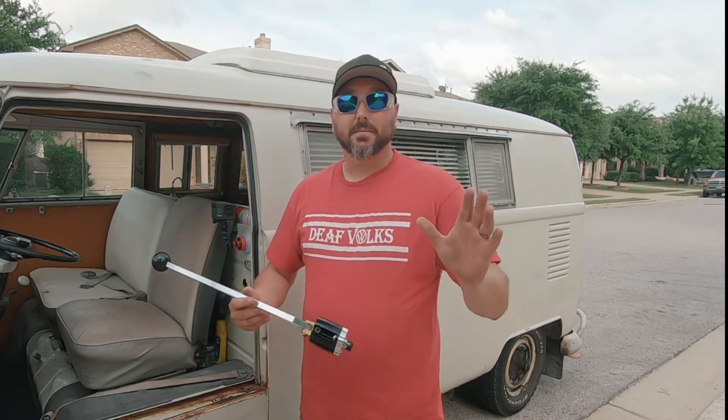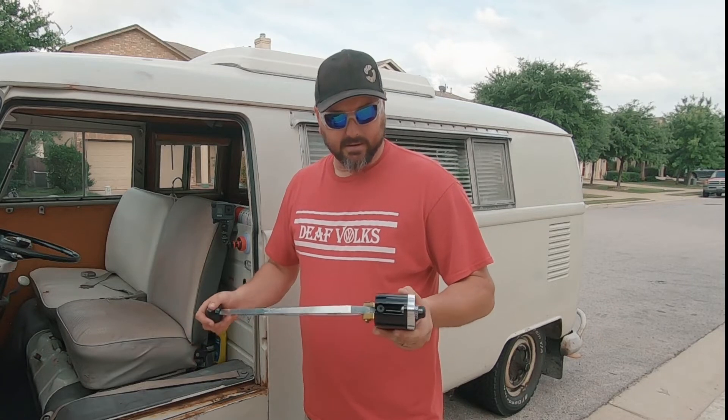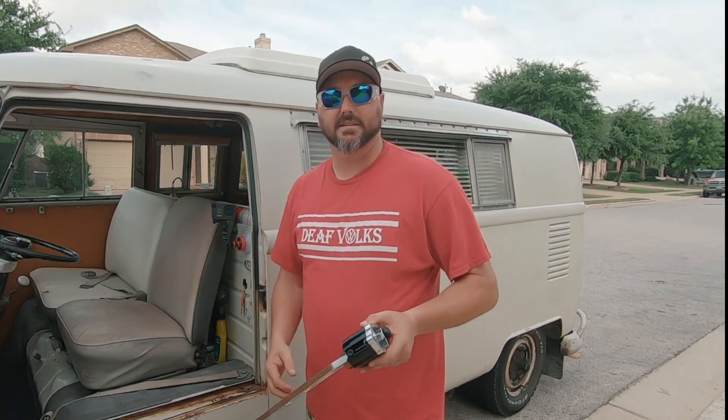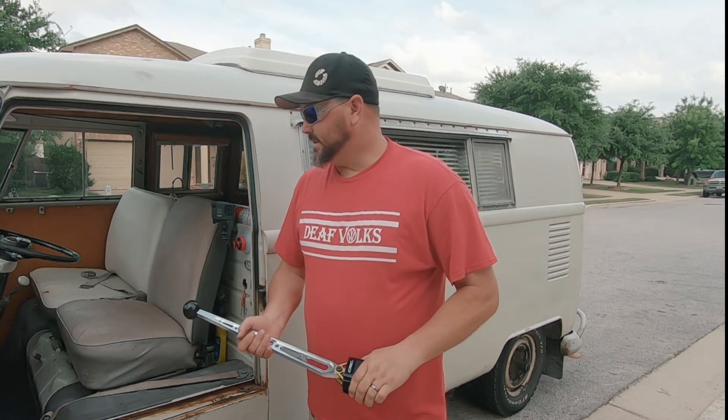We'll do some minor upgrades but I'll keep the original stuff so it can go back to stock. I'm going to put this bad boy in right now and you're going to come along with me. You might remember from a couple of episodes ago when we did the shifter shootout — the vintage speed, the stock, and the scat. The scat shifter was my favorite for sure. I've always loved those in my buses — sporty, short throw, the T-handle with the reverse lockout is super nice. This is the current ultimate shifter from what I've heard, so we'll get it in there. I'll throw a link to that other video so you can see the other shifters — but this would blow all of them out of the water.